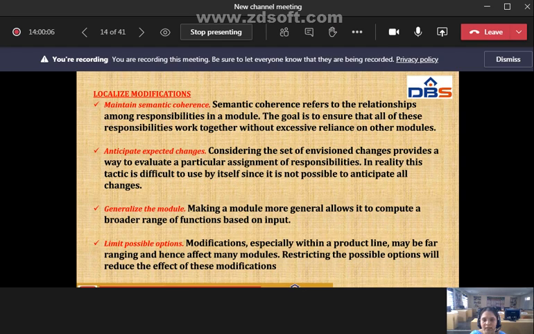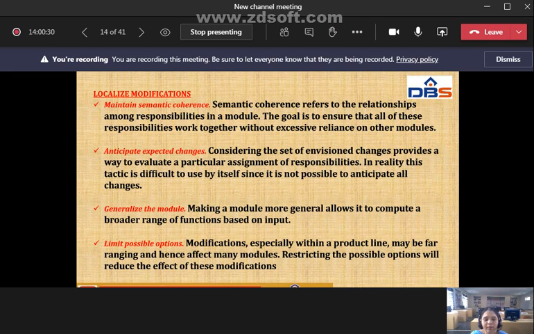Next, generalize the module. Making a module more general allows it to compute a broader range of functions based on input. That is the meaning of generalize the module.